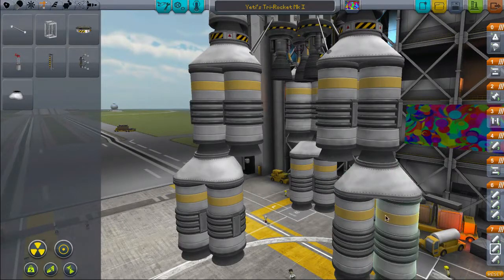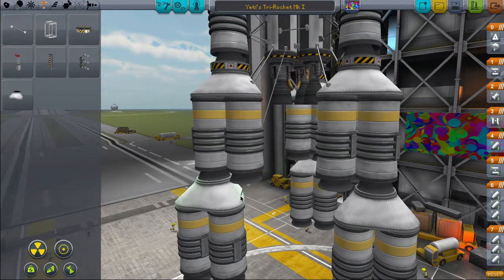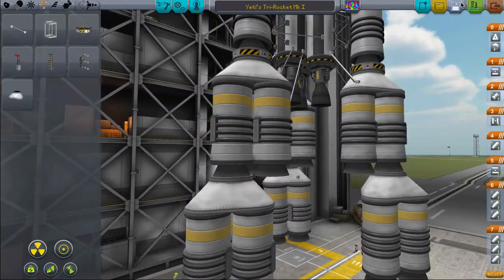Where's my space tape design? Oh, so I can't even see it, man. That's weird. Can I connect this to sort of down here? There you go. Save that. That's going to be amazing for next time.